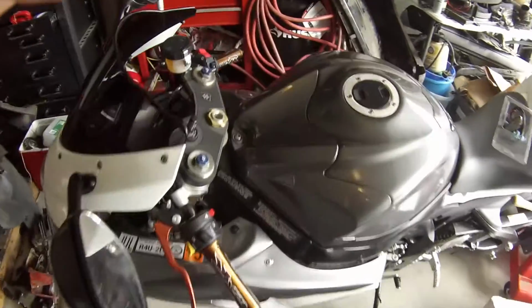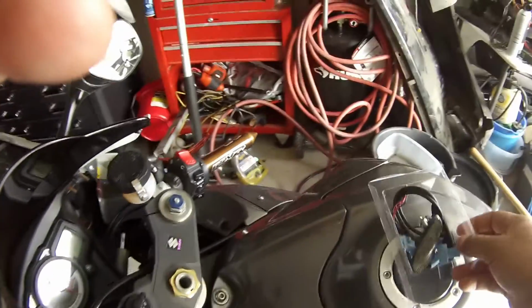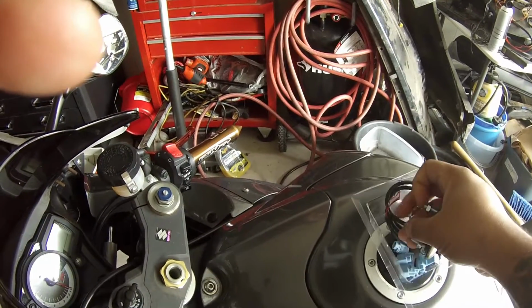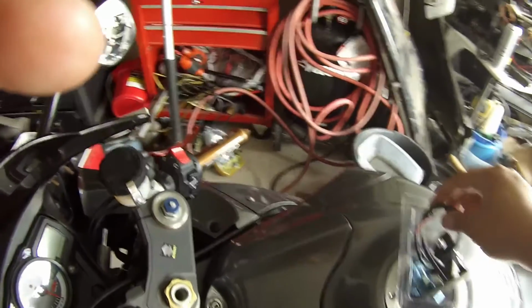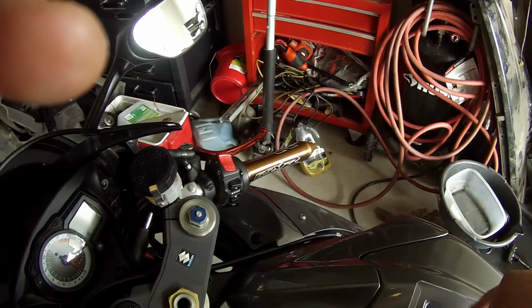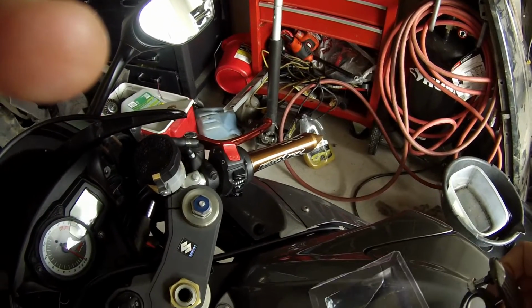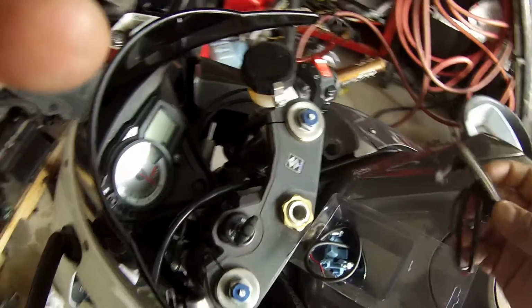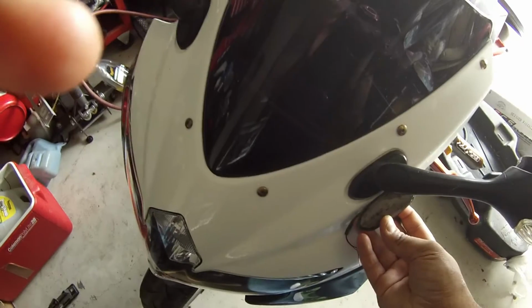But the first part came in, nothing special, but right here I got the little mirror deletes. See if I can take one out of here to show you guys. These are from Hot Bodies, I believe. They had a pretty good rating, and so yeah, these bad boys go right here like that.